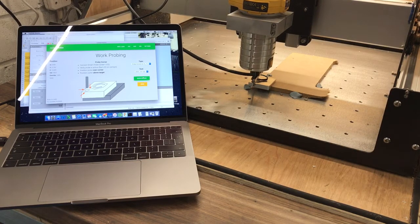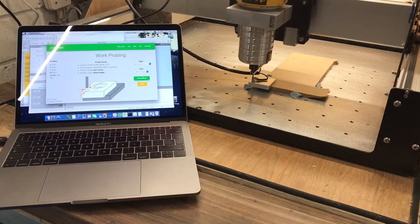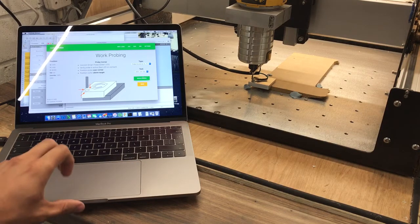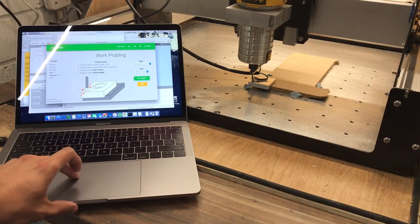Right. Okay, so it's just moved there at the end. Obviously I've got a nut in place, but it probed on a non-active probe. It's reset all the positions to 0 on the X, 0 on the Y, and 28 on the Z.